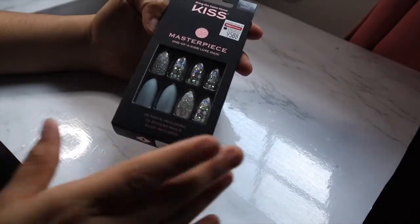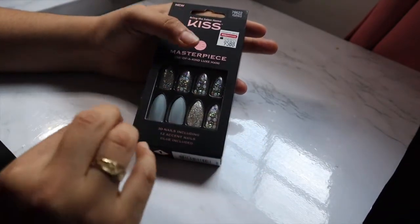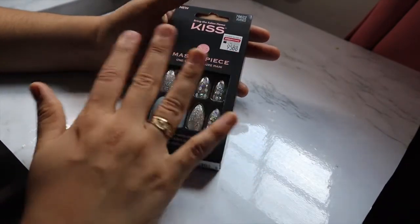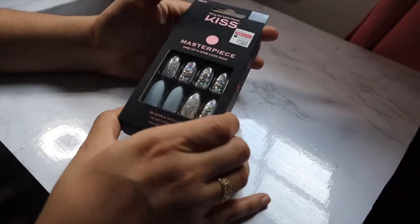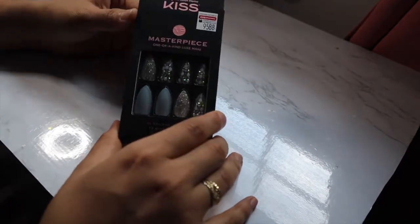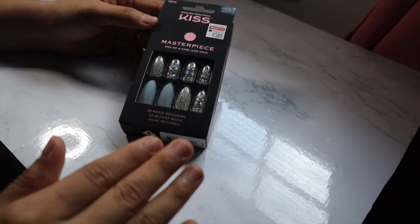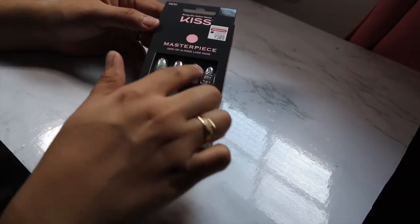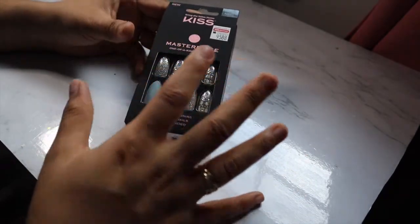Now keep in mind that when you are wearing glue-on nails, you wanna make sure that your skin is prepped, that your fingertips are cleaned completely with an alcohol wipe. The whole point of making these manis last longer is that you want to make sure that there are no bubbles on your nails. Now, it's a little bit harder to figure that out, especially when you have so much detail going on or they're not see-through, because you can't really tell if you used enough glue or not.